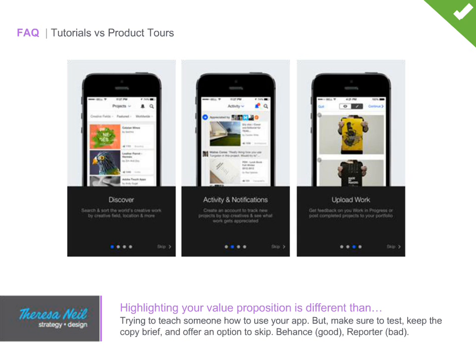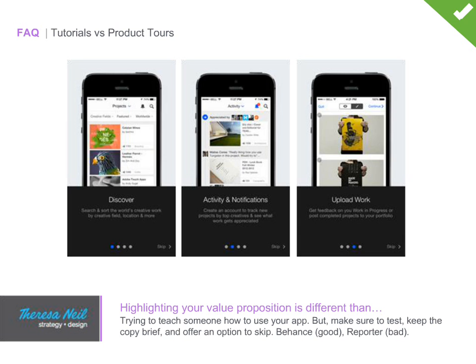But let's just say there is a compelling business reason to show the value proposition of your product at the beginning of your app. You can go ahead and do that. Again, it's not a tutorial. It's okay if you have a couple of pages talking about the value proposition, but you have to make sure that it can be skipped. So you'll notice in this example from Behance that down in the bottom of the screen, you can skip this. You should not force people to walk through your value proposition. It's very frustrating.